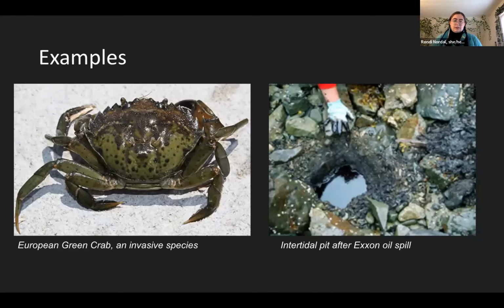For example, we can monitor for the spread of invasive European green crab. These are highly invasive crabs that have been found in areas near several of the aquatic reserves we monitor, and they have the potential to cause widespread destruction in several critical habitats such as eelgrass beds. So very important to track. We could also assess environmental and biotic conditions after an oil spill, for example. Several of our sites are near oil refineries or in areas that see a lot of vessel traffic, and a spill could have pretty serious impacts on our intertidal areas.